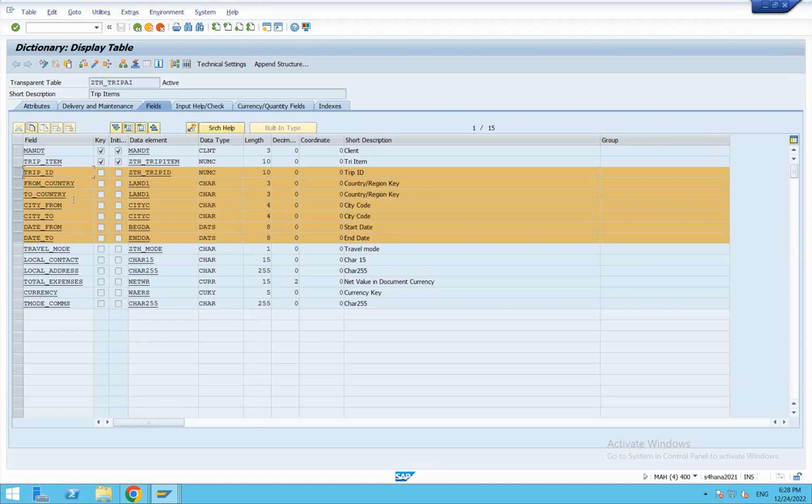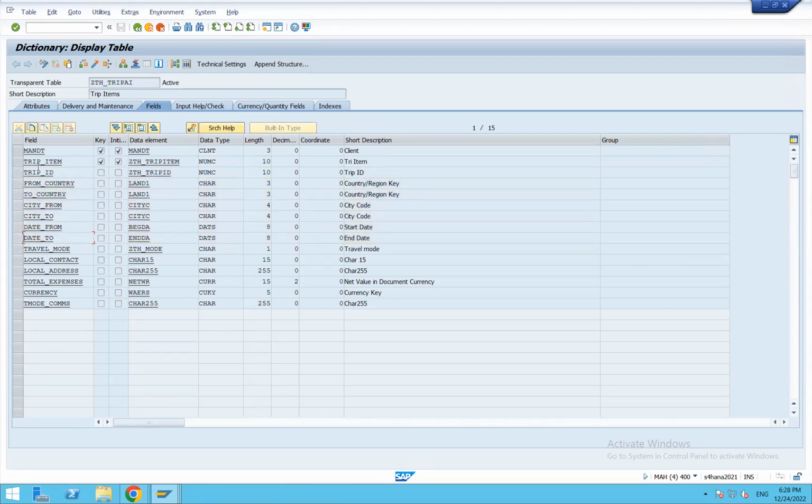So I thought of avoiding all these fields being the key fields in the database. So that's the reason I have included another number object creation at item level as well. So in this case, we will have only one key field, and the relationship between the item and the header is going to be trip ID.